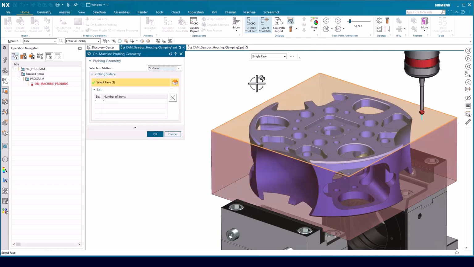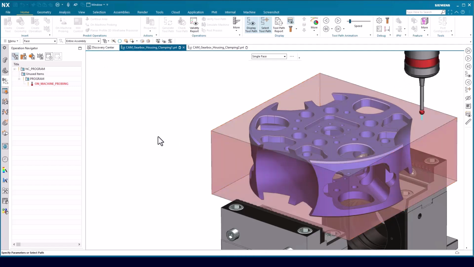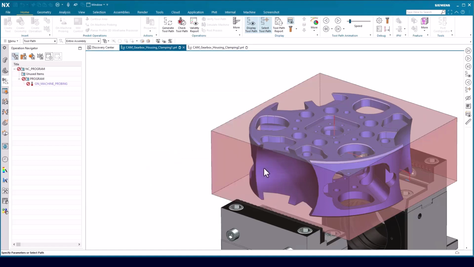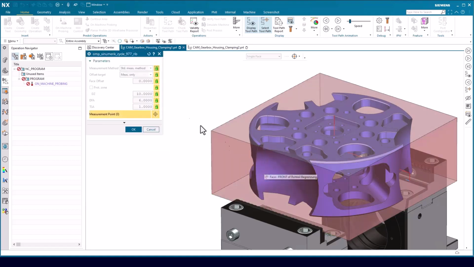Furthermore, the selection of the geometry assignment can be changed at any time. Based on the selection, the table with the possible cycles also changes. Modifications in the parameters are updated and, if possible, displayed in real time in the toolpath. As on the real controller, there are several selection options in the parameters, some of which activate submenus.